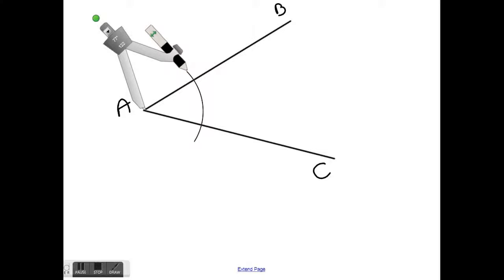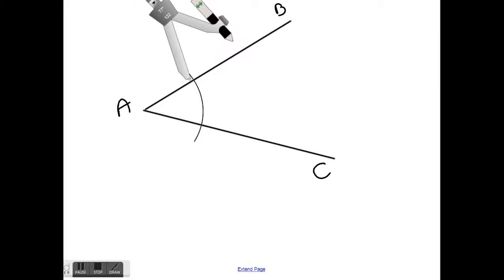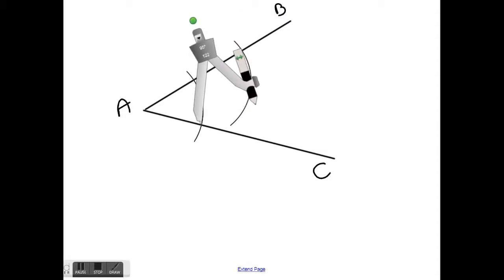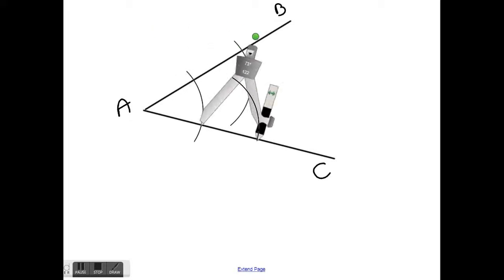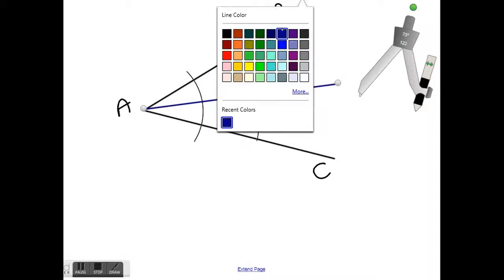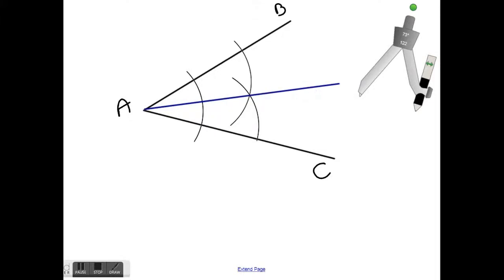Yeah, and then you are drawing 2 more locuses from the points, from where that curve meets each line, you draw another one. Here, then you go to this line, you draw another one, and where those two lines meet, again, is where you draw your line. So from that intersection point through that intersection point. So this line here, let's make this one, come on. We'll color this one blue or something. Blue's good. This is our locus.